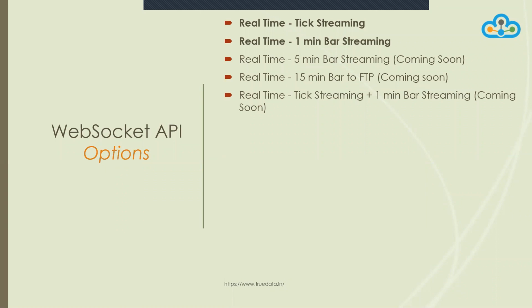Now, we're also trying to make tick streaming plus 1-minute bar streaming. That means in the same stream, you will get tick streaming also, and you will also get 1-minute bar streaming. And when that happens, you will be able to see both the ticks and 1-minute bars coming soon. This is coming soon, yes. And then this currently is not available. This will come soon in the next few days.